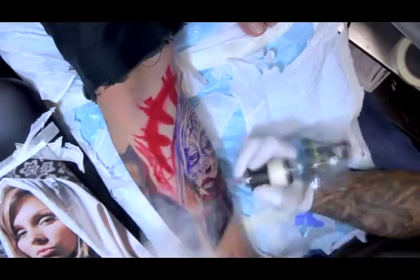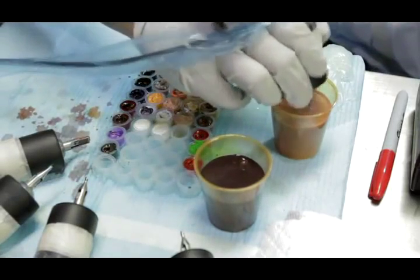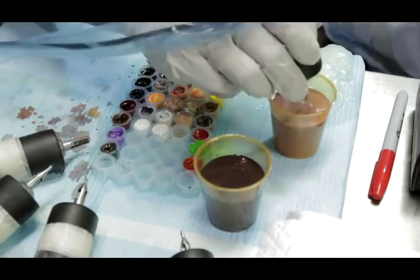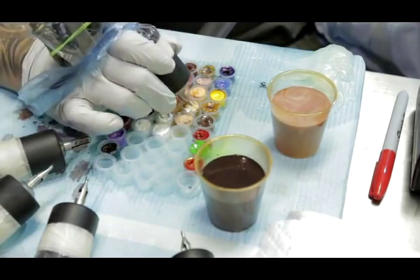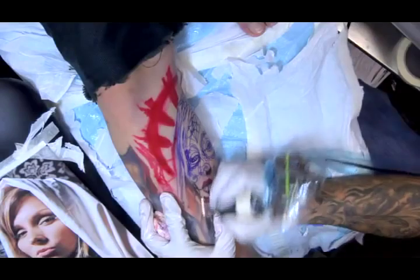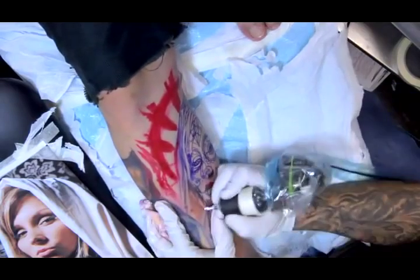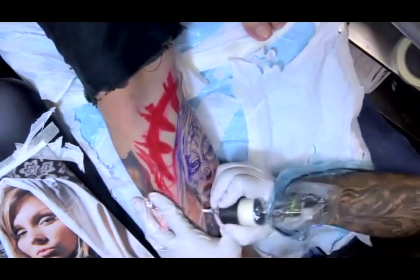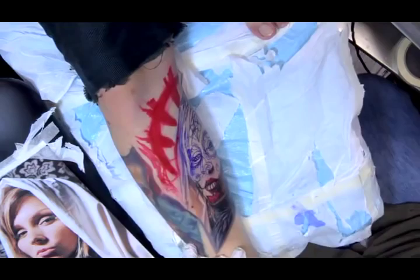You know, making decisions as fast as you can and just looking at the color and trying to get as close as you can. But really, value is important, because I could probably use any color in that spot, and as long as the value is right, it's going to work. You really got to pay attention to the value. You got to understand value, black to white, that you can have a red and a green, and they can be the exact same value when you turn it black and white.